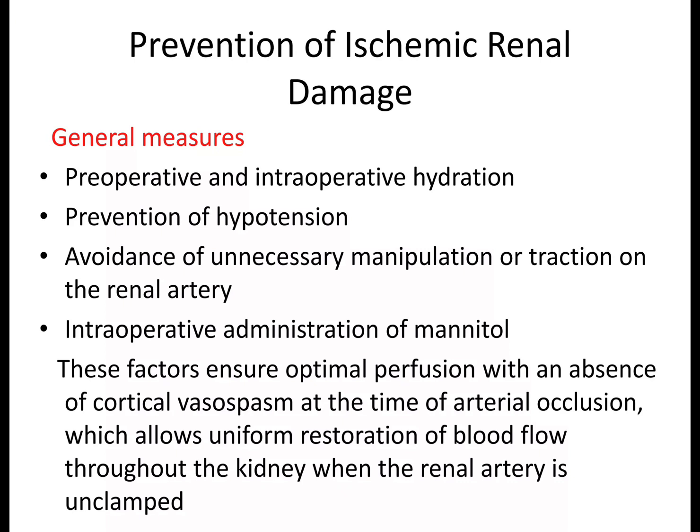So the general principles for the prevention of ischemic renal damage are preoperative and intraoperative hydration, prevention of hypotension, avoidance of unnecessary manipulation or traction on the renal artery, and intraoperative administration of mannitol. These factors ensure perfusion with an absence of cortical vasospasm at the time of arterial occlusion, which allows uniform restoration of blood flow throughout the kidney when the renal artery is unclamped. So these maneuvers should be applied.